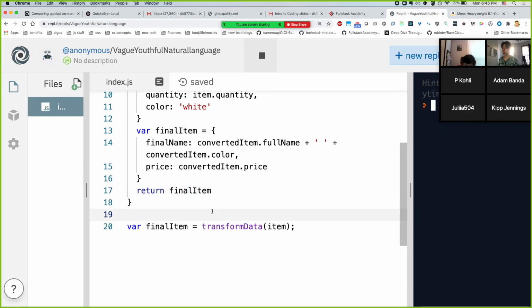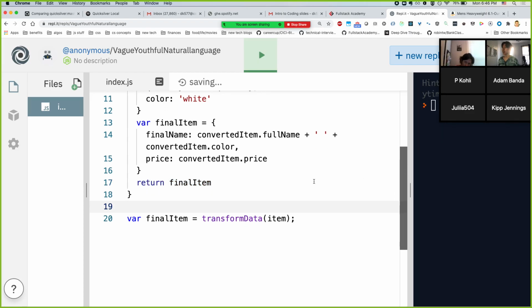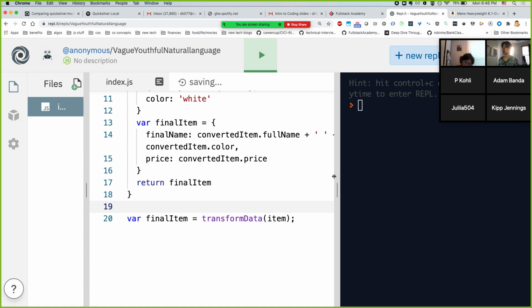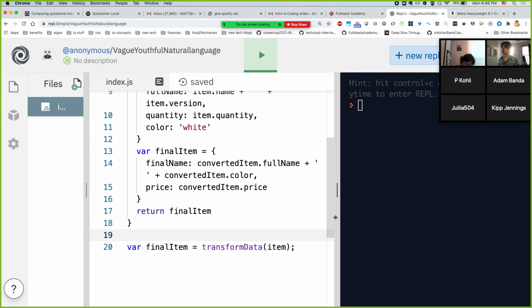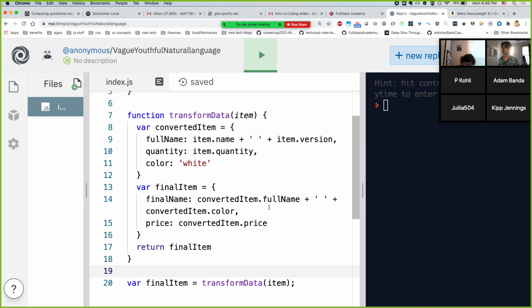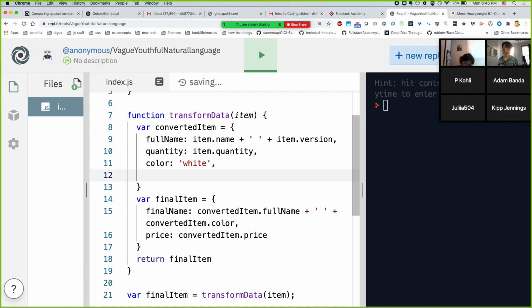So now I'm going to run it, and wait, I guess this actually does, it'll be undefined. So let me try and make this throw an error.